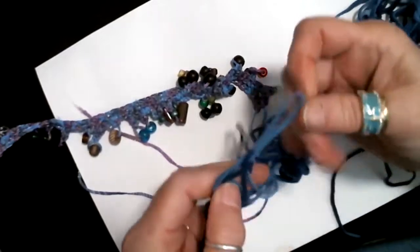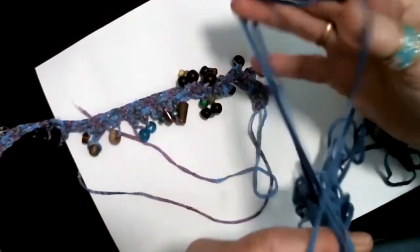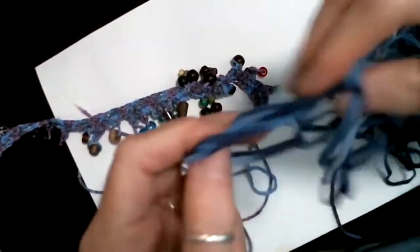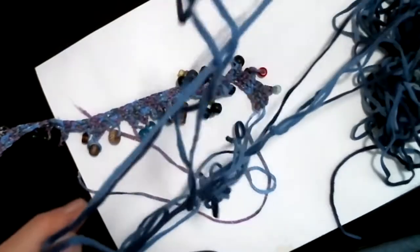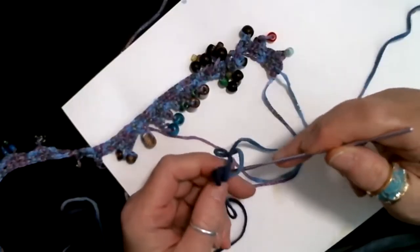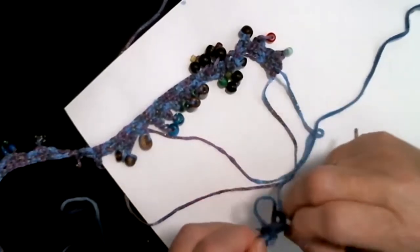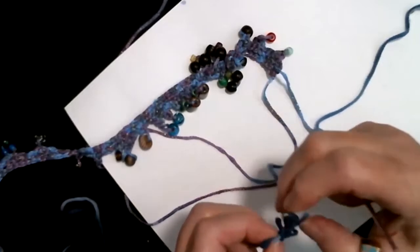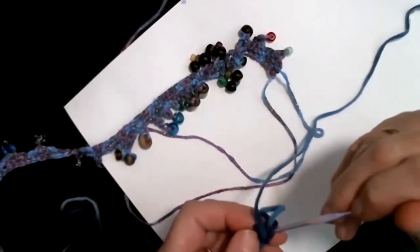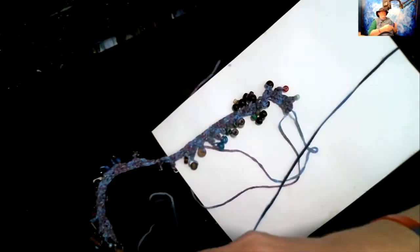My sisters tell me that untangling knots was one of my specialties as a child, and I still like doing it. So a few things people have learned that I kind of instinctively knew is don't pull on a knot, tease it. If you do encounter a place that is kind of tight, you can use a small chopstick, crochet needle, something that doesn't actually pierce the yarn, ribbon, thread, whatever you're using, but to tease it apart, to help loosen it up. We found an end.